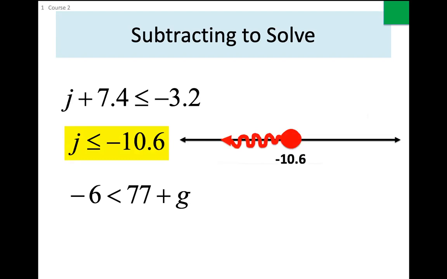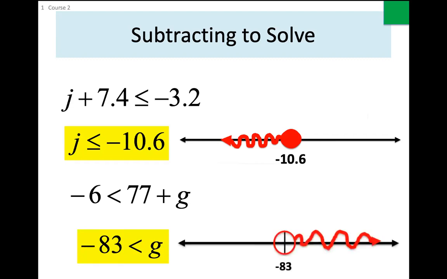Okay. Second one, I'm going to subtract 77 from, oh, look, same signs. We're going to add again. 77 and 6 is negative 83. So this one's going to say G. I'm reading it from variable to number. Notice this time I'm reading from right to left. So instead of saying variable, I say the solutions are bigger than negative 83. And that's usually all you need. You can make the graph from there. Remember, this one's an open circle.